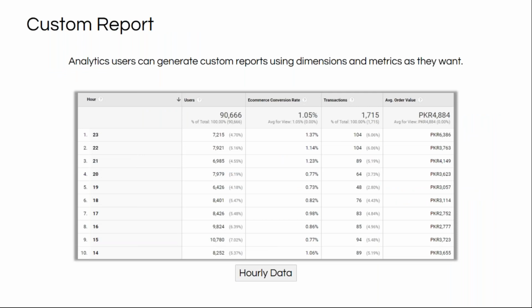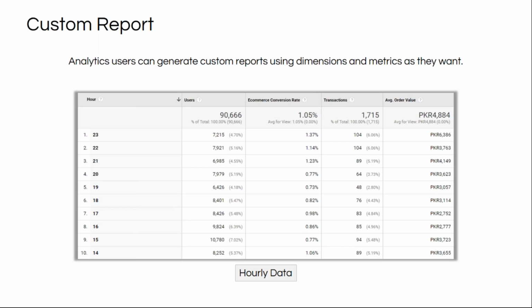Then we have custom reports. Google by default provides a lot of reports. They are very useful, but sometimes we want to create our own reports for our own analysis. For example, let's say we are running an e-commerce site and we want to know how users behave, how the e-commerce conversion rate varies throughout the day.